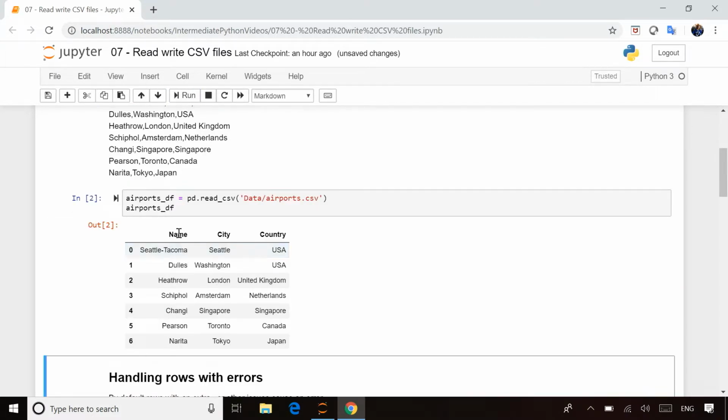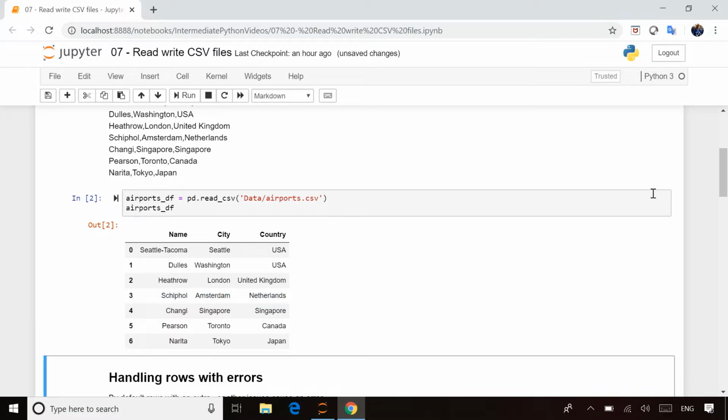So sure enough, you can see that the column names were read successfully from the file. You can see that index values were created, as Christopher was explaining. In pandas data frames, you always have an index for each row. In this case, because there was none provided, it generated them for me.